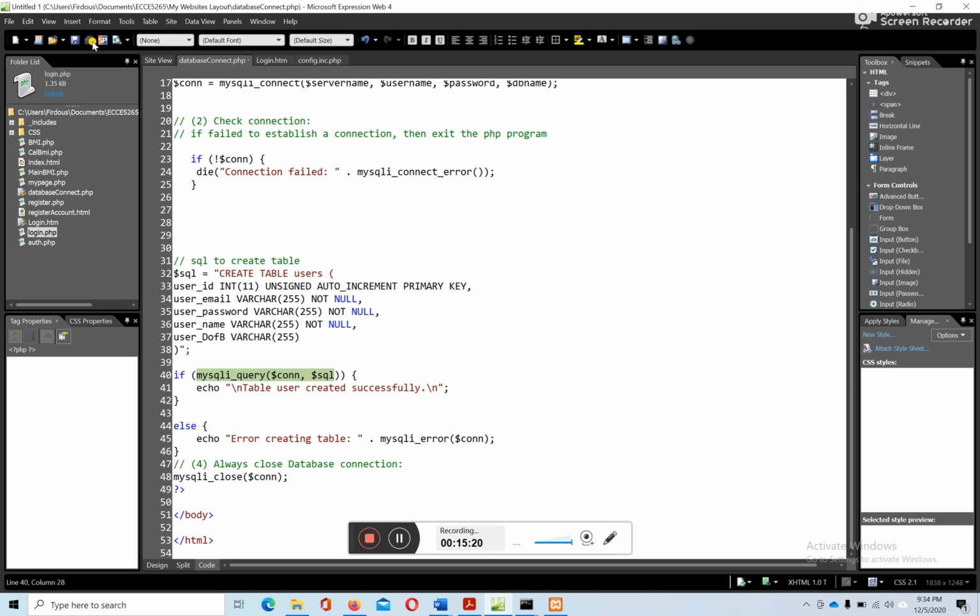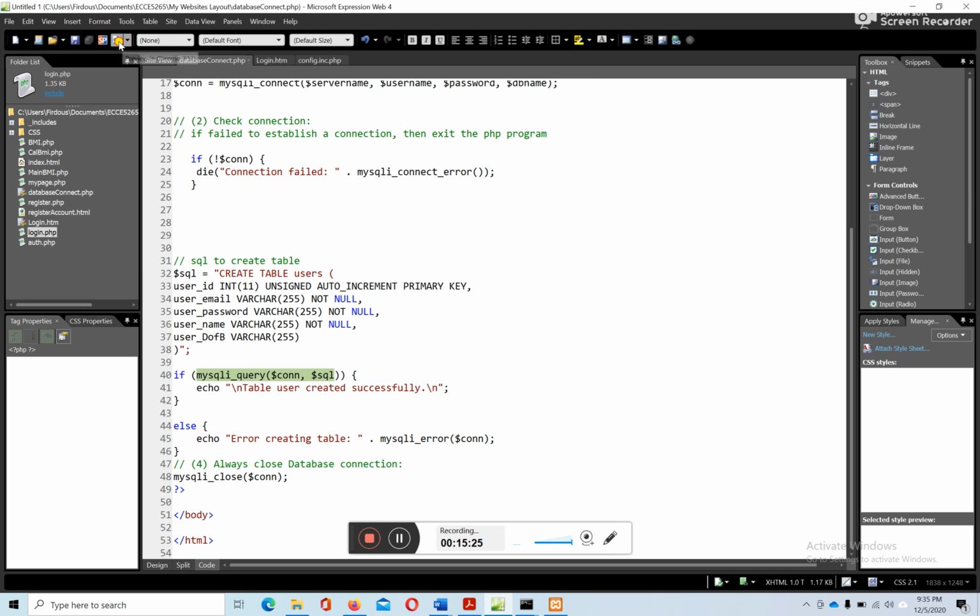For that, let's save it and click here for execution. After execution you can see on the screen: table users created successfully. So let's go back to phpMyAdmin and see if our table has been created or not.